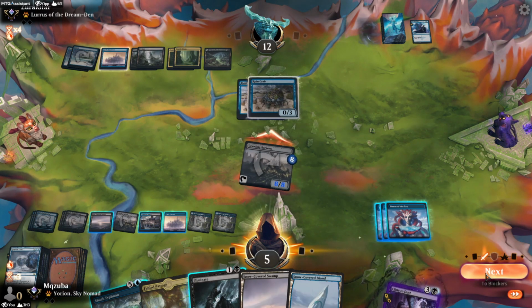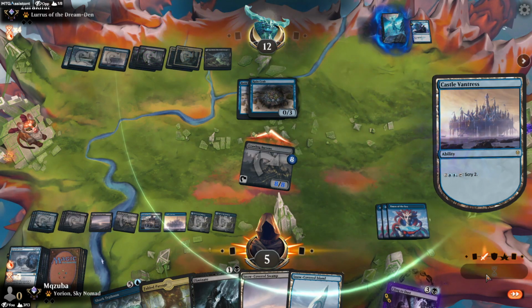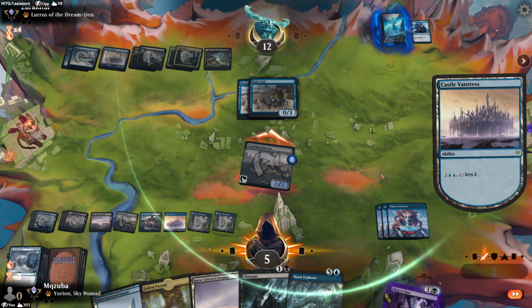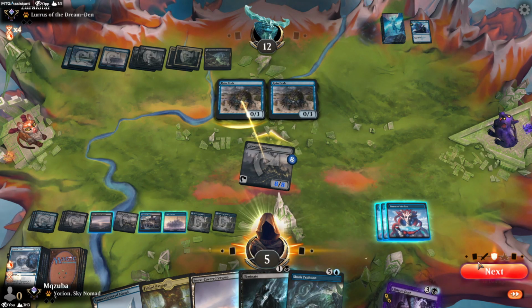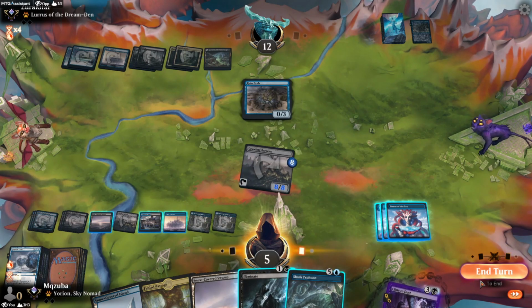Let's force a chump block. Or not force a chump block, but pretty much force a chump block. And they're scrying. That's the right play. Lots of land at the bottom of my deck. Wonder if they keep it. One to the top, one to the bottom. This is the problem with Rogues. Regardless of what happens, it's a freaking slog. Yep. Here, pump the Barons.